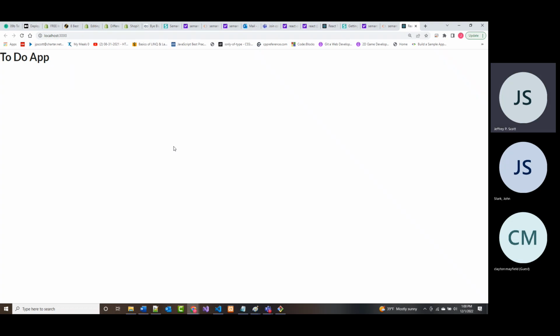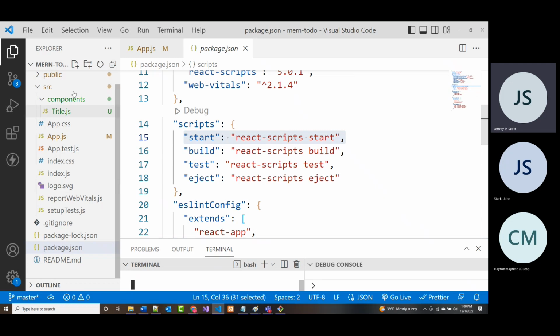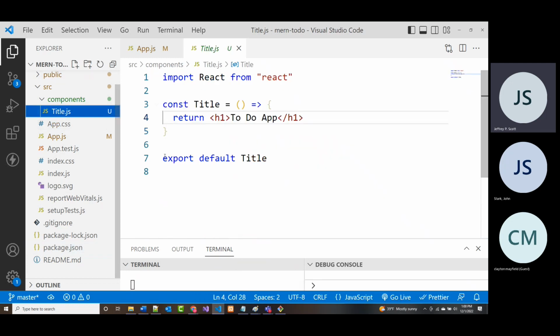Now, like I said, one of the things that you're going to be learning as we go through this is you're going to be learning some stuff about semantic UI. All right. And what do I mean? Well, I'm going to show you the first thing that we're going to take a look at right now. All right. We can leave that up and running. But what I want you to do is go back, and I guess we will have to open up our title file.